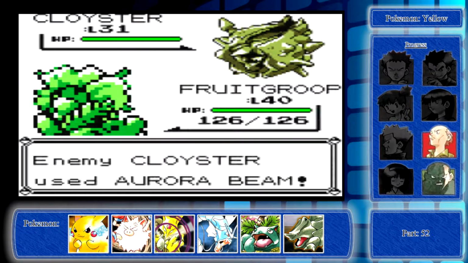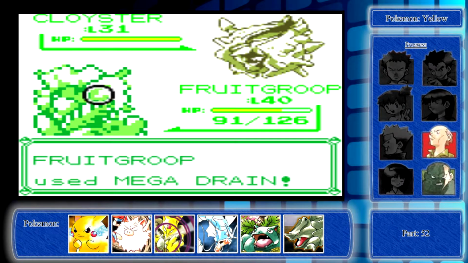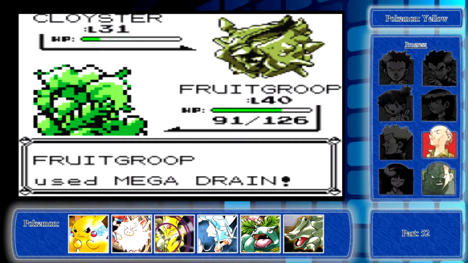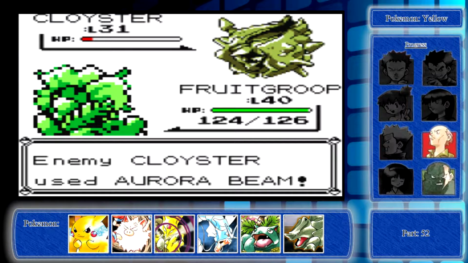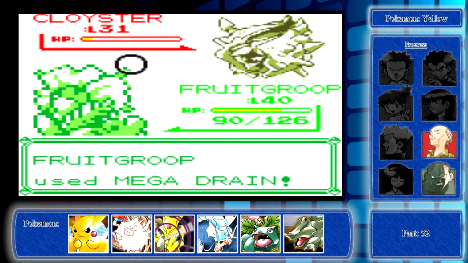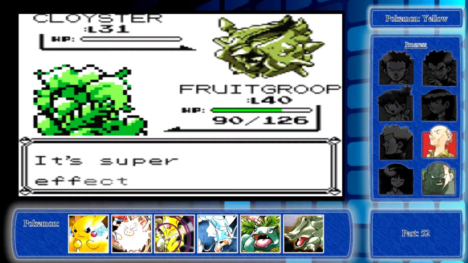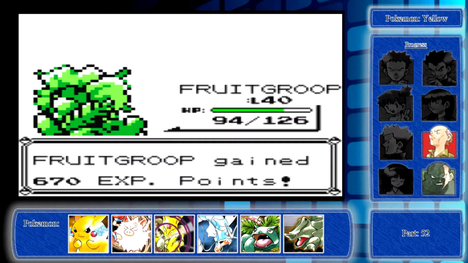So he goes for Aurora Beam. That's going to kind of hurt. I'm going to actually go for Mega Drain to get that health right back. And that's the beauty of Mega Drain. That's why I kept it along with Razor Leaf, because I get a lot of health back. Half the amount of damage I do or something like that. So another Aurora Beam. Obviously, see, but now the damage taken wasn't so bad. Now I've got 94 health out of 126. That's not so bad for fighting a type disadvantage.